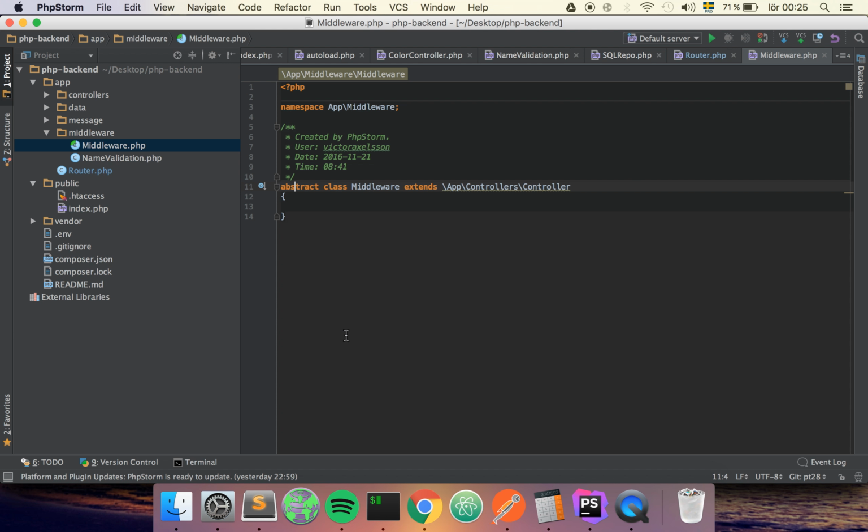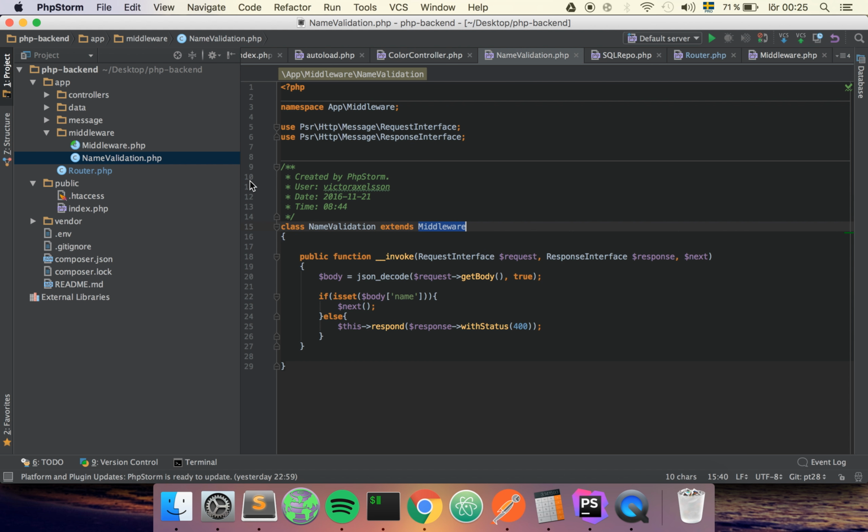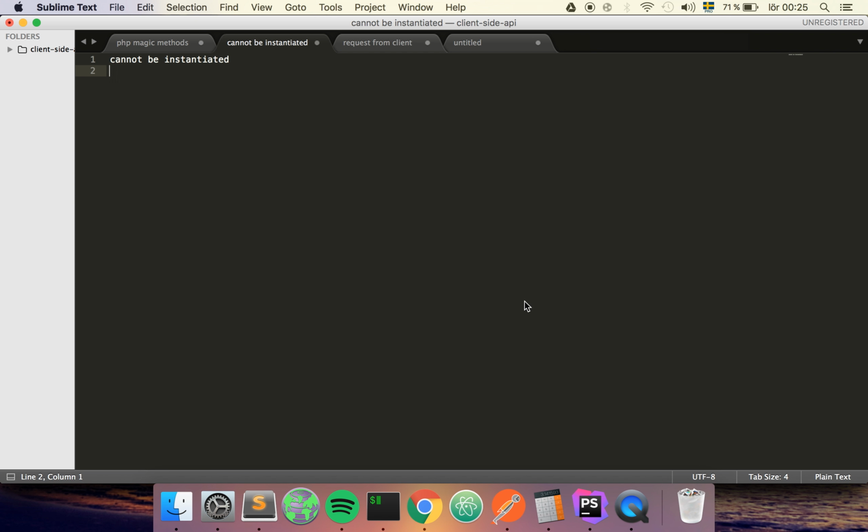So you cannot create an instance of the middleware class in this particular example. You can only create instances of classes that extend the middleware class. So you can create an instance of the name validation, but not the middleware class. That's one of the definitions, and it's only part of the solution.